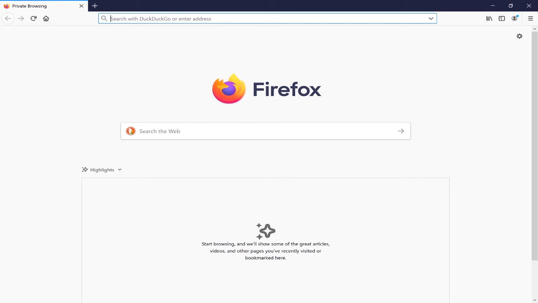Alright, so first we're going to go ahead and install the Java JDK. We want to make sure that we do this before we try to install Eclipse. If you try to install Eclipse first, you'll be presented with errors that will prevent you from completing the installation process. So let's go ahead and type Java JDK into the search bar here.